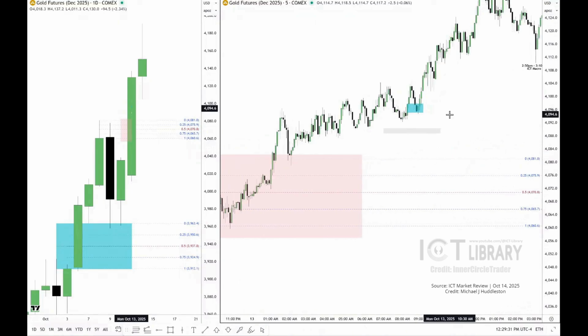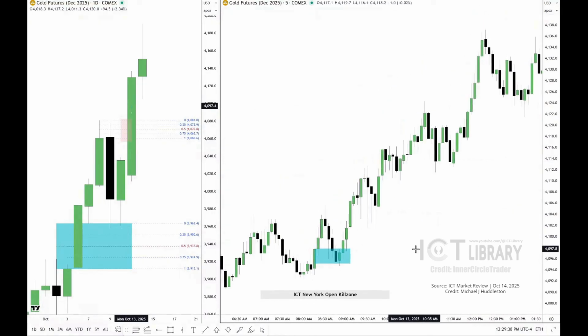In the charts that I shared, you see me do this. This is the ICT New York open kill zone, 7 o'clock to 10 o'clock in the morning for all markets. And you don't need to trade London. You don't need to trade equities opening. You don't need to trade a PM session. You don't need to trade Asia. You don't do any of that. You can make your entire career just with this.